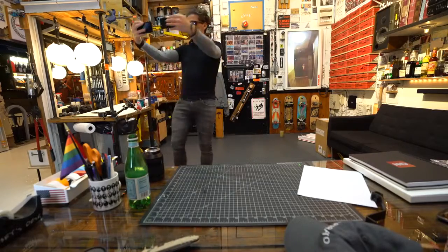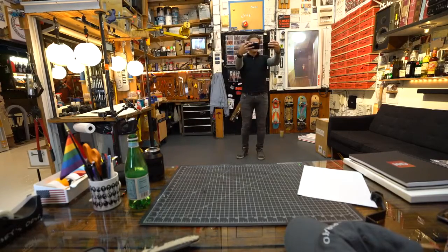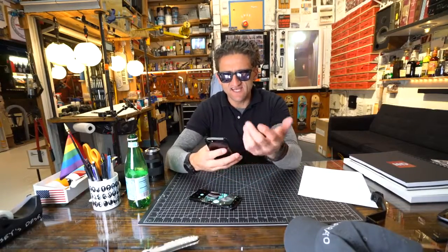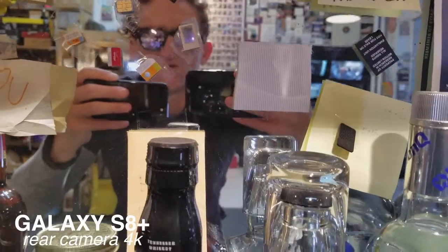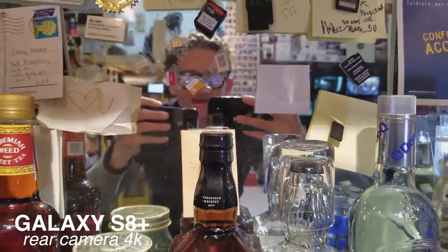All right. Let's try the rear camera. Why do they bury the 4K settings in the settings menu on the iPhone instead of having them in the camera? All right, this is the 4K camera test. They're both shooting in 4K. Trying to give you some camera movement.